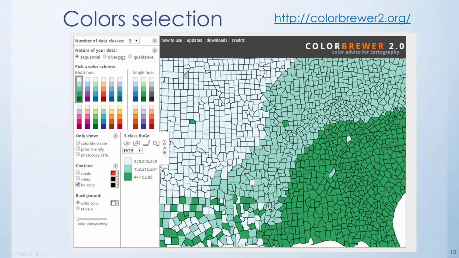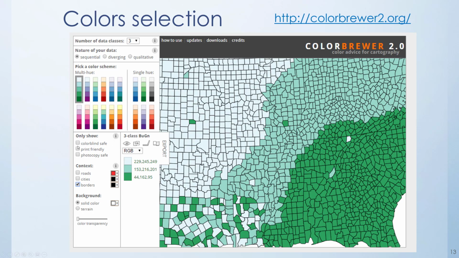Or we can have diverging or qualitative, different groups of data, and we can pick a color scheme here to describe that sequence, or a single color that will have different intensity to describe the change in sequence. And we can also select many different features.